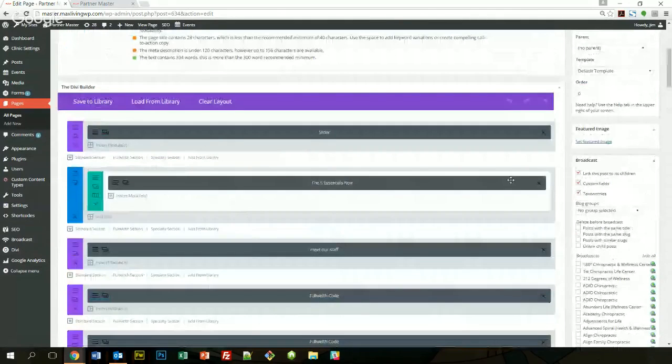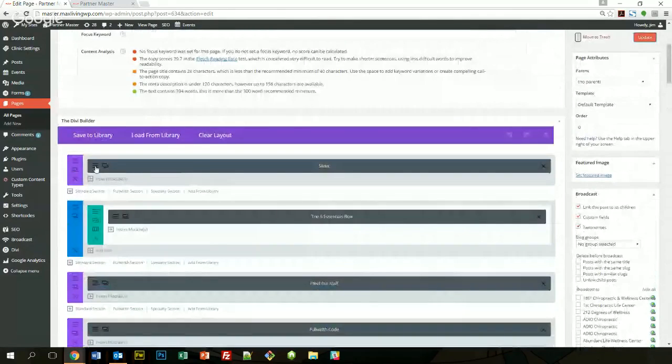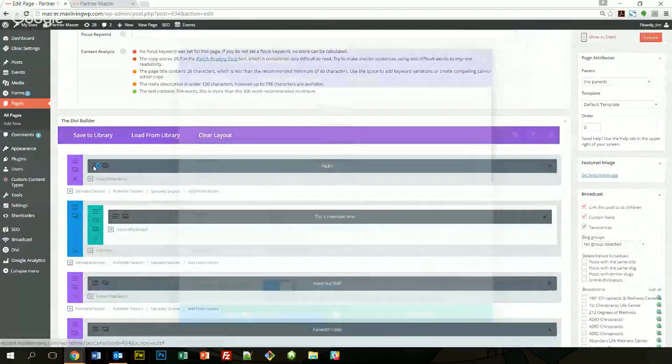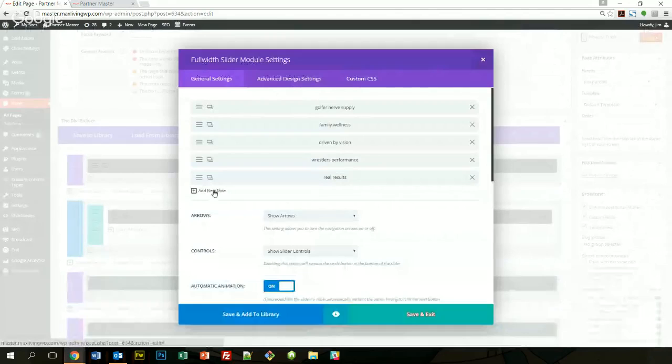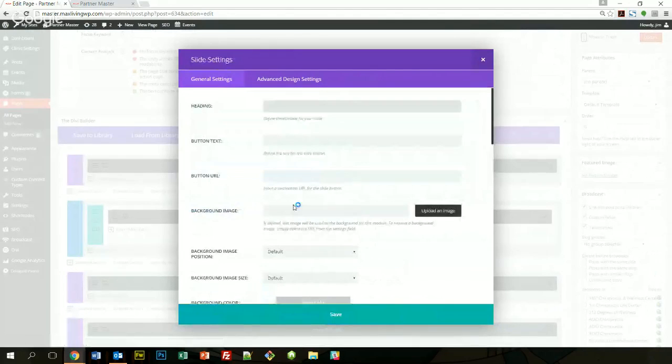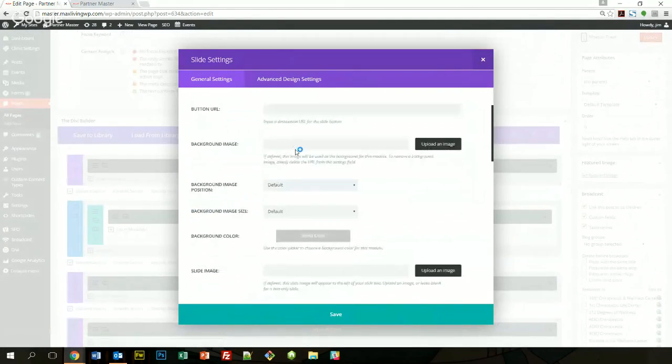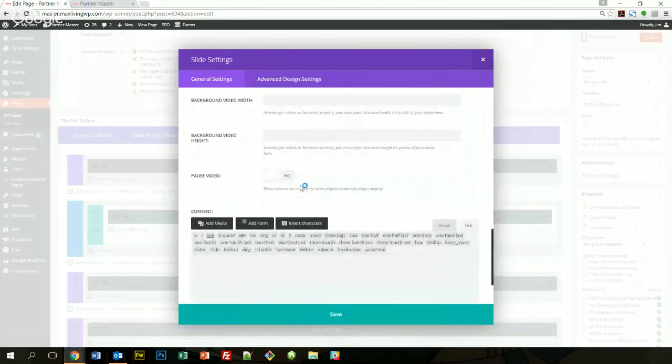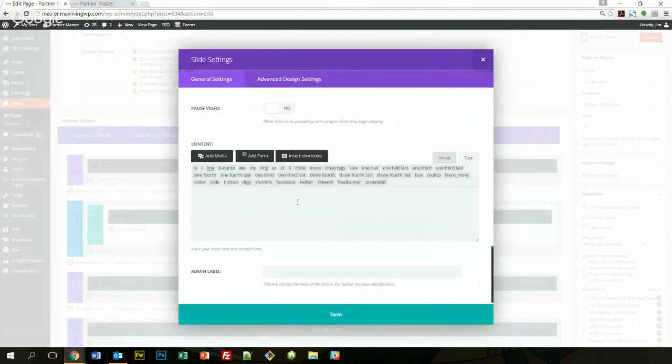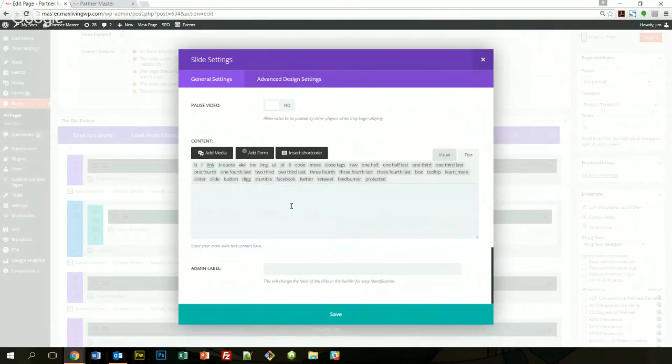If we wanted to create a new slide instead of editing an existing one, we can click the hamburger to go into the slider and then locate the Add New Slide button. Clicking that brings up a new slide, which we can title, give a heading to, everything. Easily do is copy and paste some of the content from an existing slide that looks similar, the layout is similar to the one that we're wishing to change. If we copy and paste that in, then we have a good chance of avoiding any kind of unforeseen outcome by using existing code that's already been created and provided by our development team.